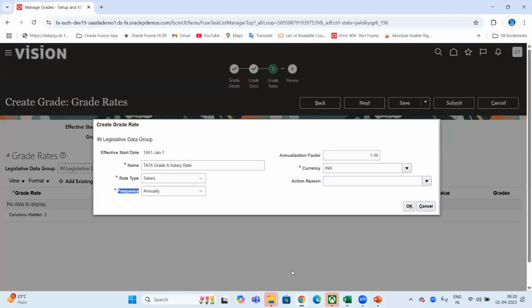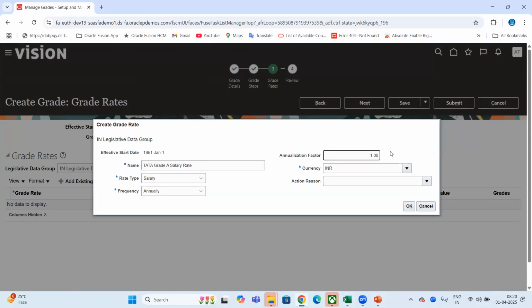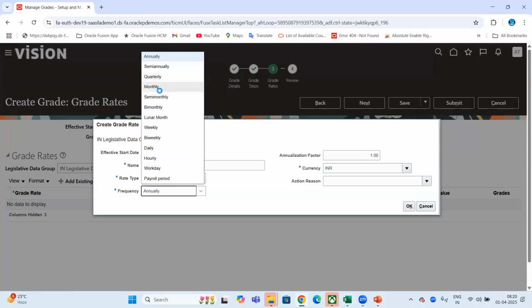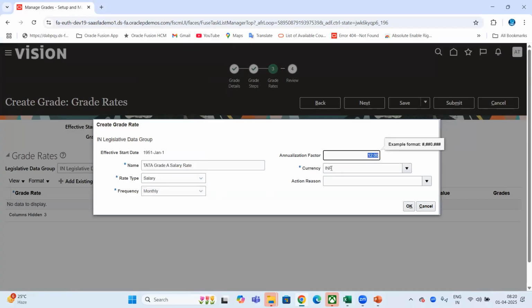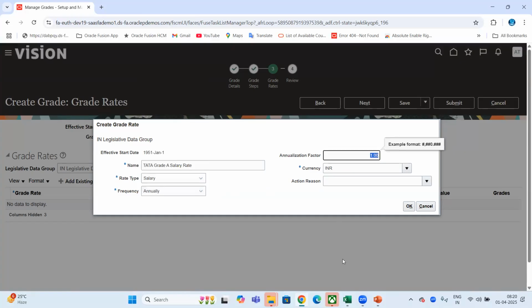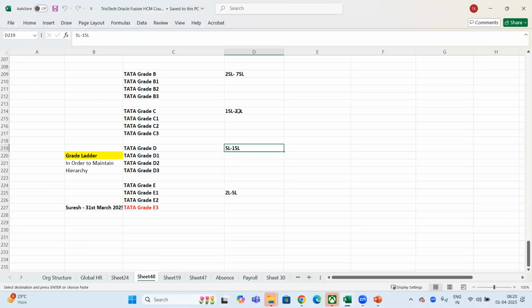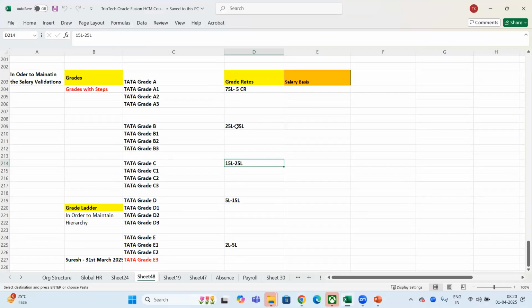You can choose accordingly. If I go with frequency as calendar month, this factor will become 12 automatically. See, if I go monthly, it will become 12, meaning yearly 12 months. If I go with annually, it will become 1, meaning yearly. So while you are configuring the rates, the minimum and maximum ranges you are mentioning, are they yearly salaries or monthly values?